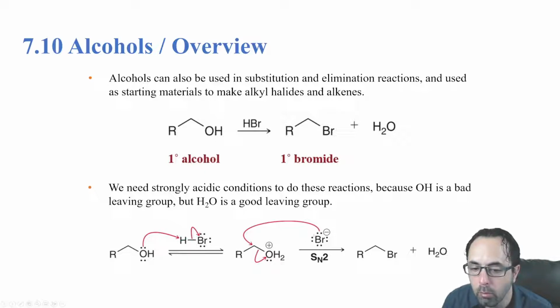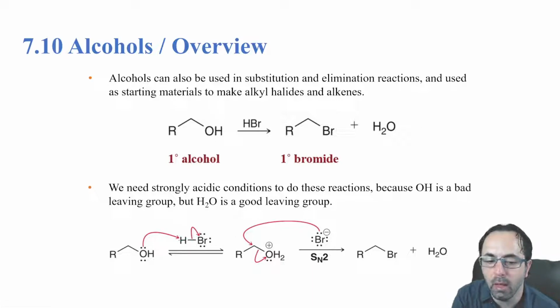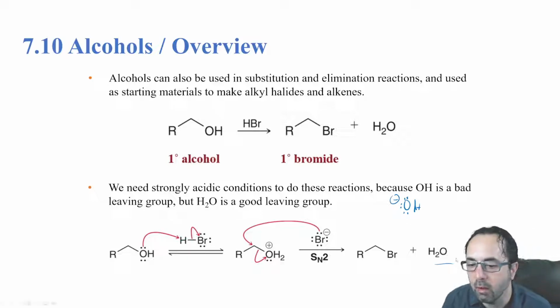Then bromide, being a strong nucleophile, will attack the backside, and this will favor SN2 in this case because it's primary. Then the water will leave as a leaving group. Here we can see water is a pretty good leaving group. It's nice and stable. Whereas if we had not protonated it, hydroxide would be the leaving group. Not so stable, right? It's a pretty strong base and a pretty strong nucleophile, whereas water is a weak base, weak nucleophile, not so reactive. Again, that's what we mean when we say stable. It's not as likely to go and react with things after.